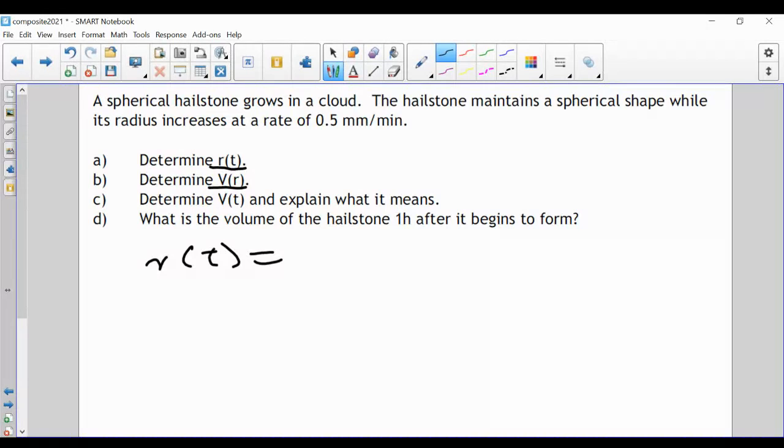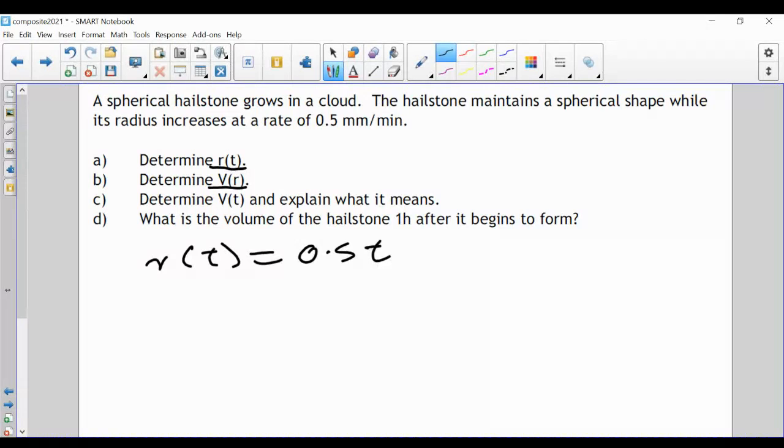Give me an equation that will make that work. So when I put in the time, it spits out the radius, right? If the time was, we're talking minutes here, 6 minutes, then I do something with that 6 and it turns out that the radius is going to be whatever that works out to be because of that formula. Thank you very much, Roma, 0.5t.